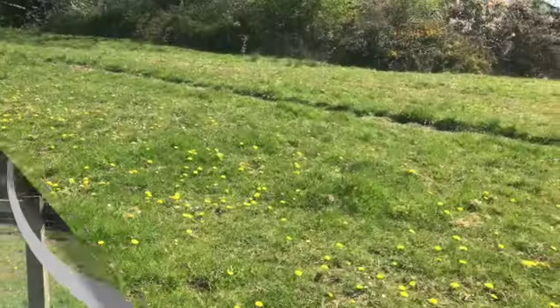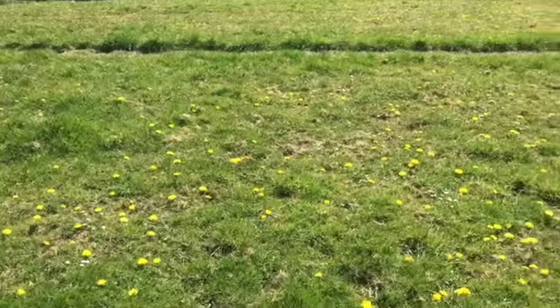Hi there, it's Tracey from The Rug Outdoors again, and today believe it or not we're back in the kitchen. Looking across the fields, can you spot what our main ingredient is? Yep, you've guessed it — it's the good old dandelion. We're going to look at making dandelion cookies today. So what you need to do is pick about half a cup full of these and we'll show you what to do once we get home.